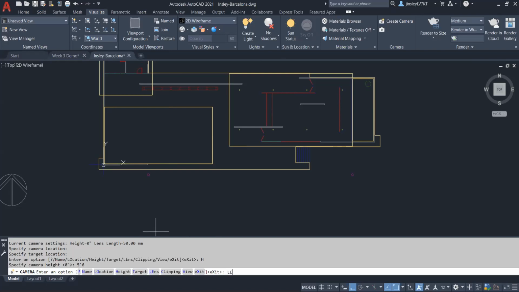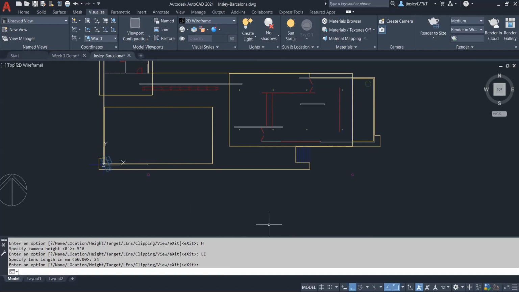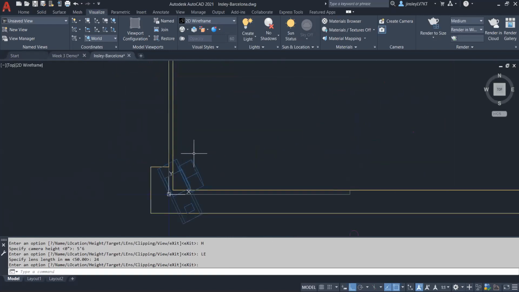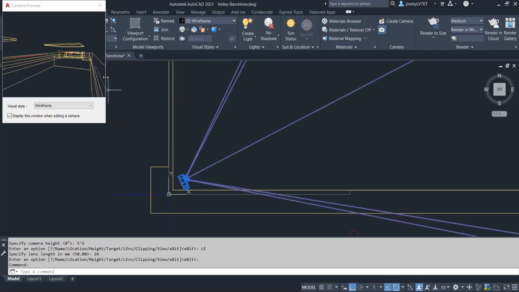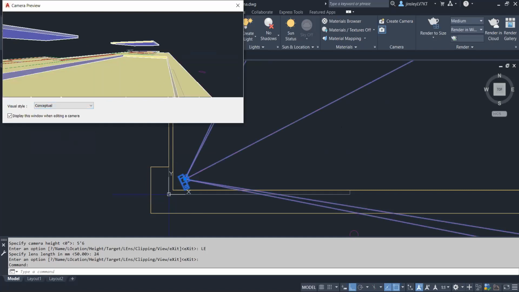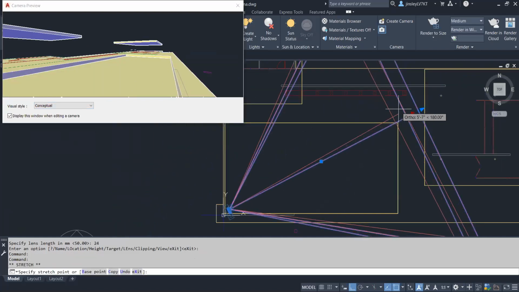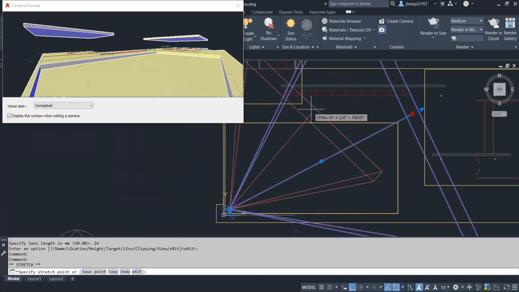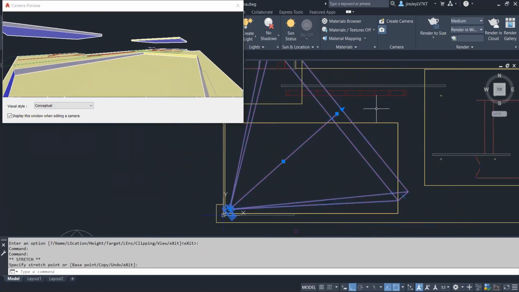Okay, the lens: if you know a little bit about photography, you can choose what type of lens you want. For architectural photography, I used 24mm a lot, so I've used 24. I don't need to do any clipping or anything else, so after that, I'm just going to enter and exit. Now, I have a camera. So if I select it, I can see this camera view up top here. I can grab this target and navigate around and choose what I want to see, and I can start to set things up for when I render this.